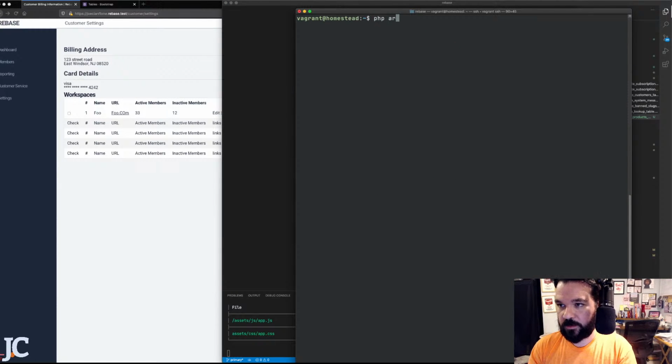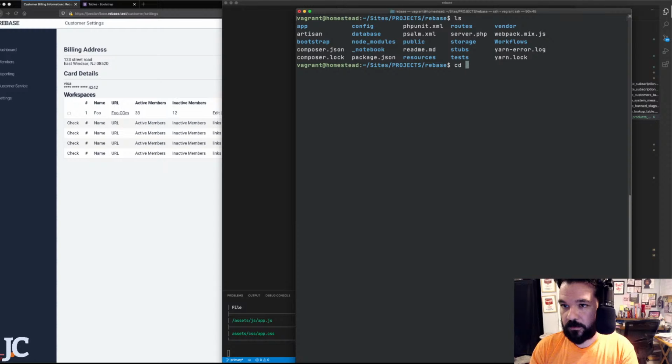All right. So PHP artisan db explode. This is my own command that I have, and we'll let that run. Wait, where am I? Oh, I'm not in the project. Sites, rebase, projects, rebase. Cool.